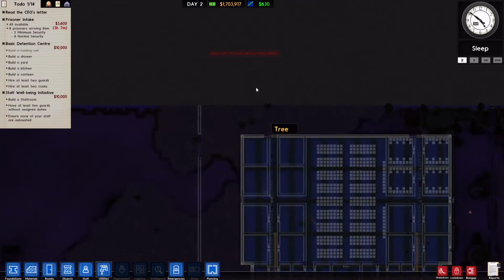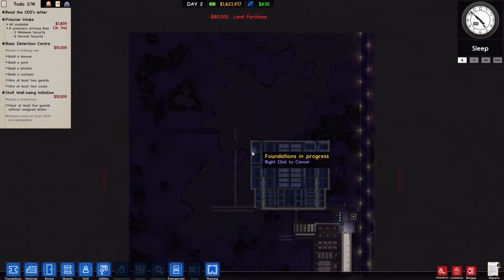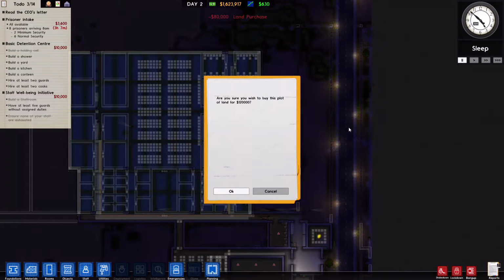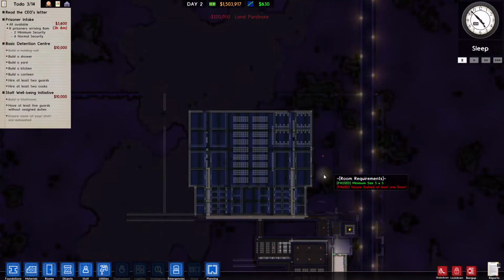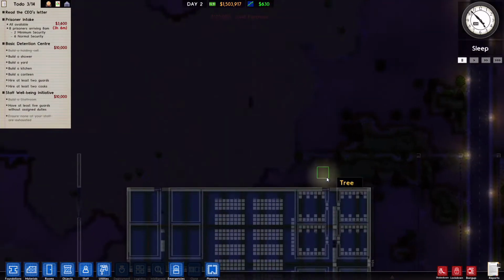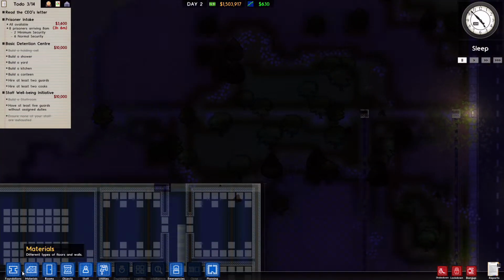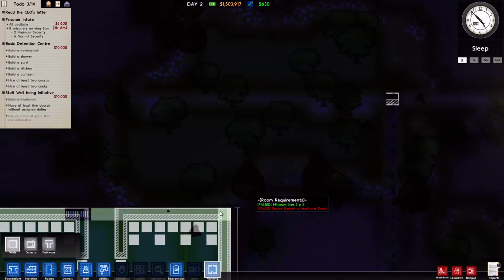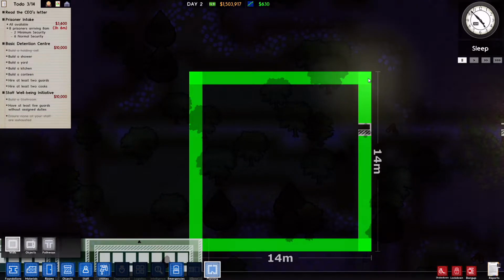I am going to purchase this land up here for 80,000. And then I am also going to purchase this one over here for 120,000. And then, yeah, it's just nice to have the extra bit of space. What I'm going to do for now is just figure out where from here, right there.